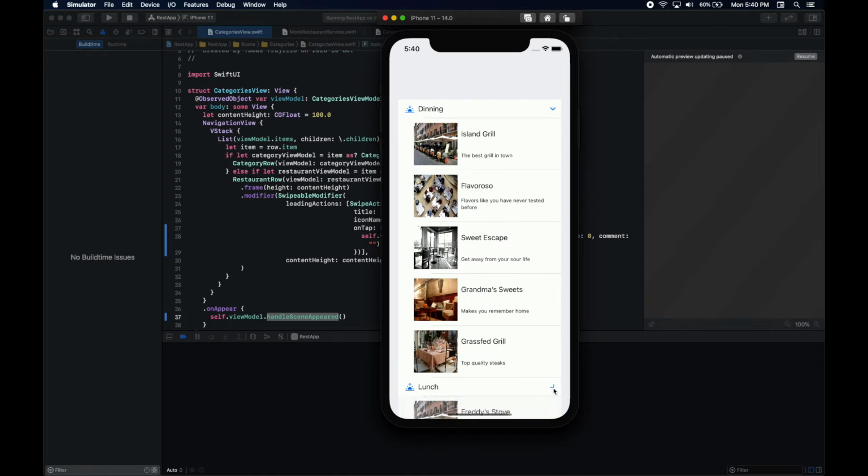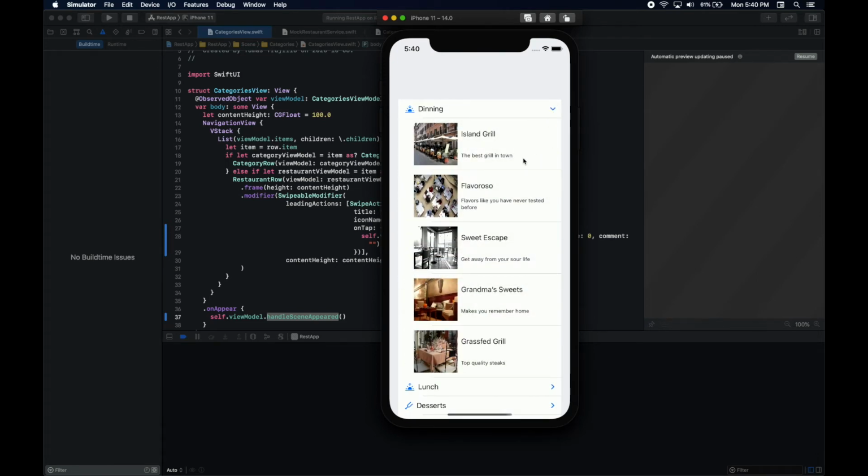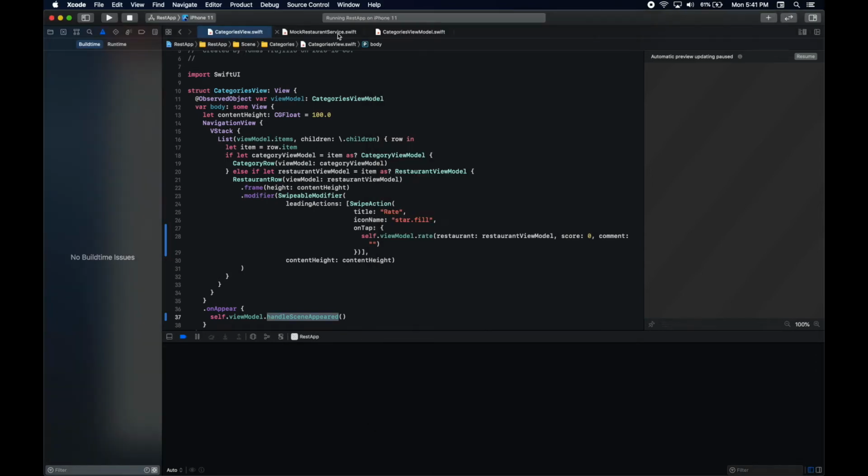Everything still seems to be working fine. Now let's move on to add the first. Let's add the rating cell. So if the service answers back a rating, we're gonna display it, and then we'll add the ability to rate.